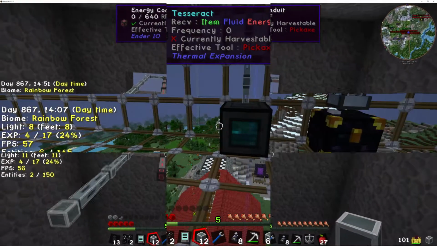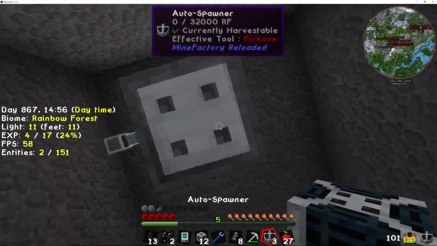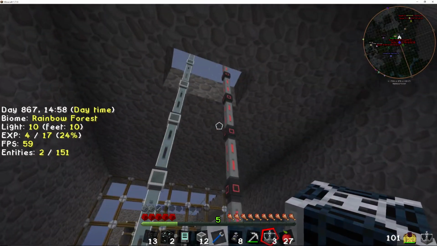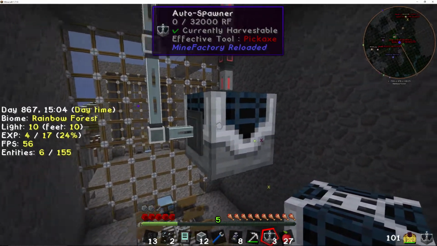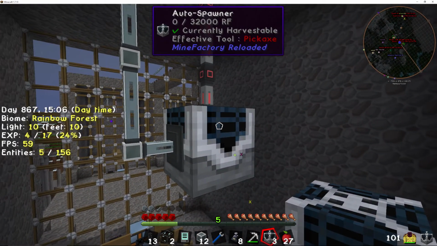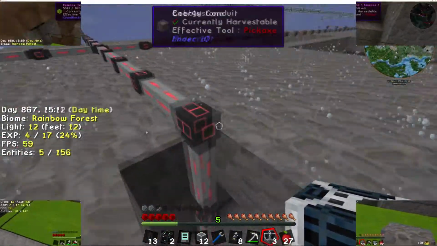And then we're going to take our auto spawner. We are going to put it here. And we've got our RF power. And we've got our mob essence coming in to power the mob spawner. Very important. It needs the mob essence that I've been collecting. So let's go and do that in all the other rooms.